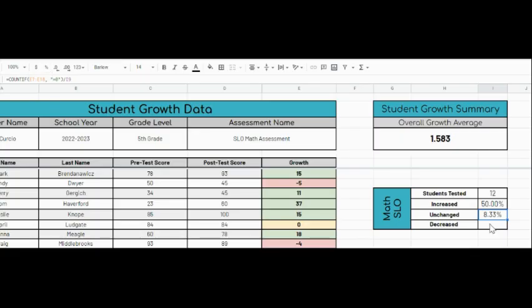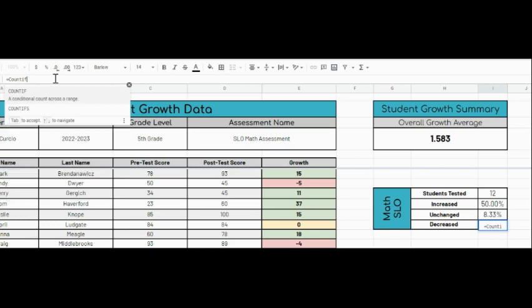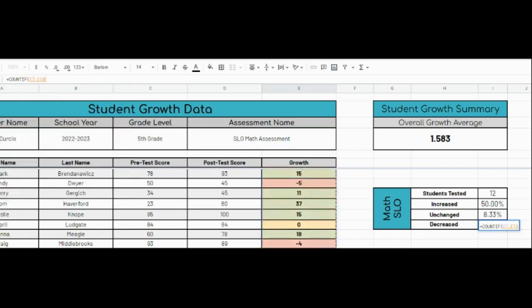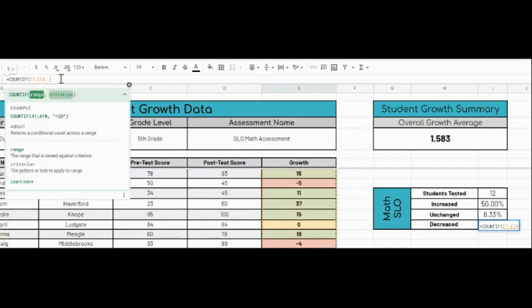And then lastly, we have our decreased. From here, I'm again going to click equals COUNTIF. Then I'm going to take my growth cells, and I am now looking for if it is less than 0. Less than 0.